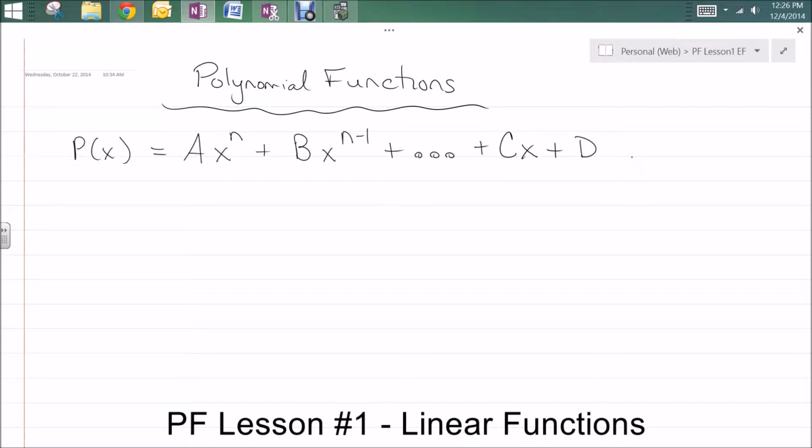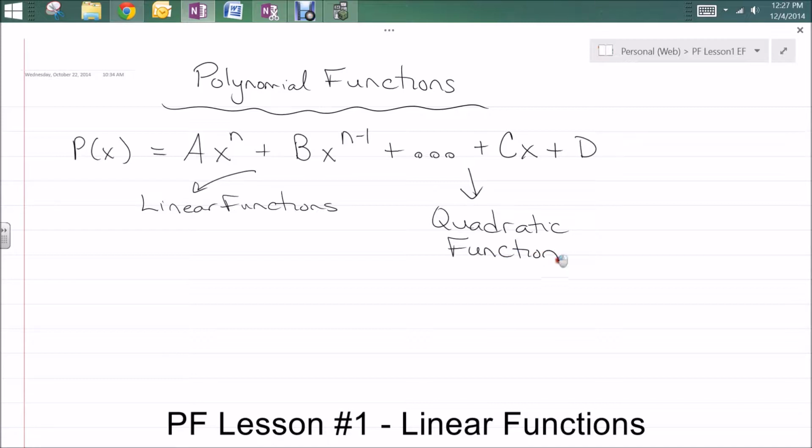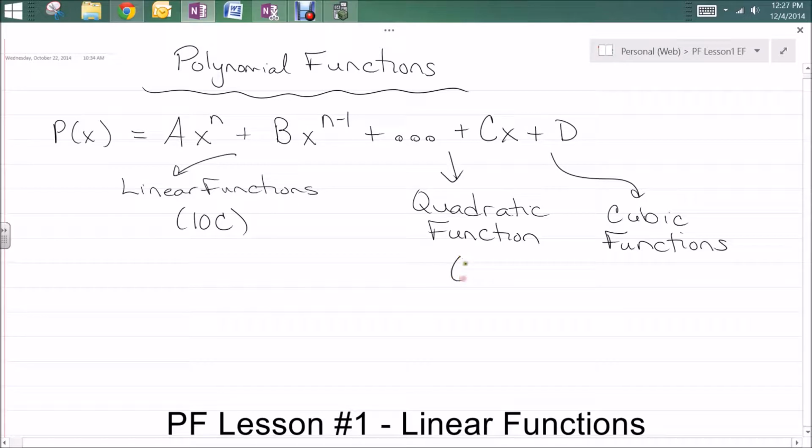This is a polynomial. Now, when you first started looking at polynomials back in grade 9 or 10, you looked at this definition, and the definition was important. This unit is only going to look at 3 types of polynomials, and in fact 2 of them you've already done lots of. We are going to look at linear polynomials, or linear functions. We are going to look at quadratic functions, or quadratic polynomials. And we are going to look at cubic. You've never really looked at cubic functions before. It's new to this course. But the linear you did in 10C, and the quadratics you did in 20.